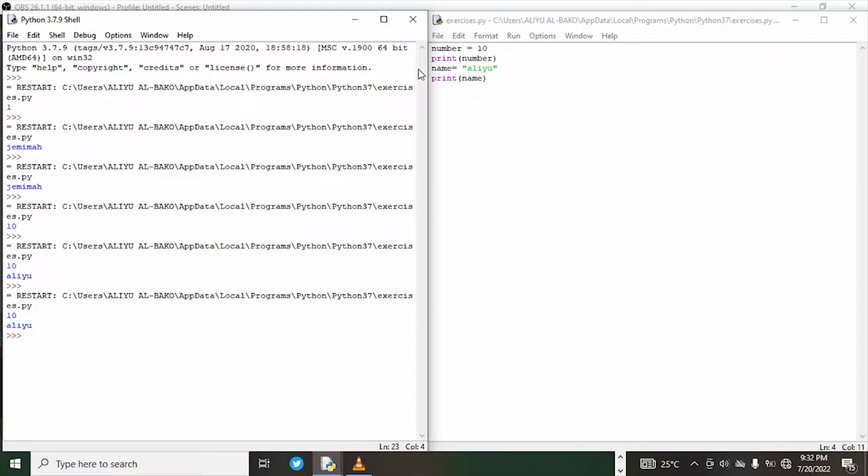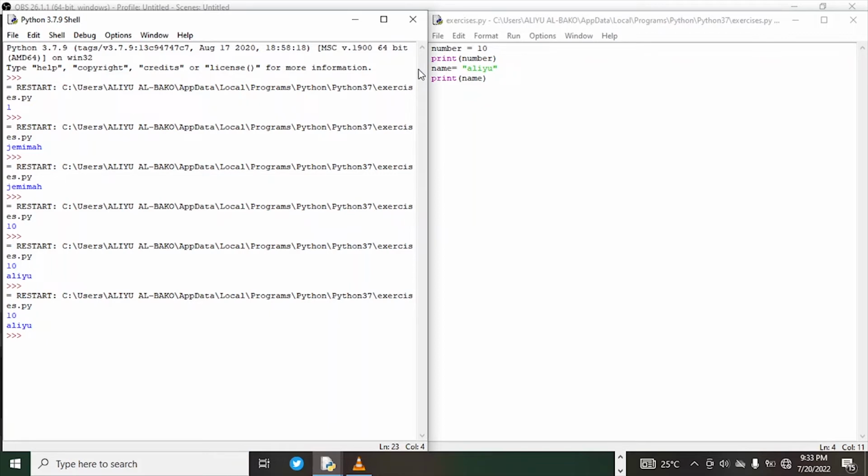And as you can see, the way I assign this value, because a value is what we get after every line of code has been run successfully. So after every instruction, what we are expecting from a program is a value.